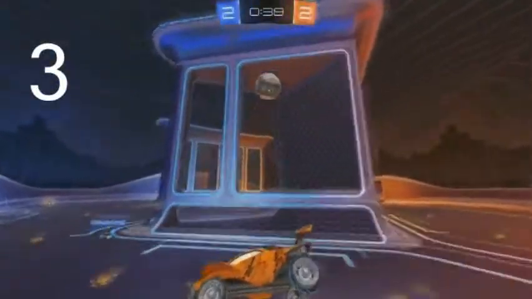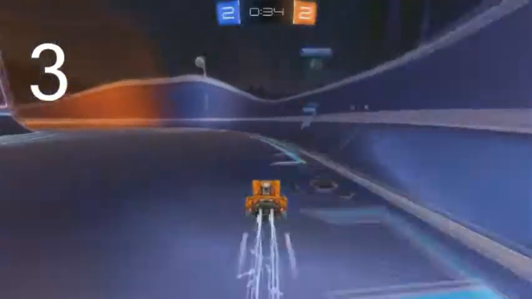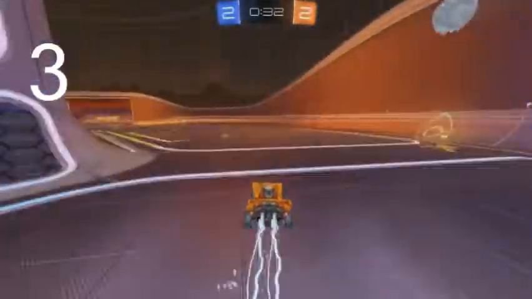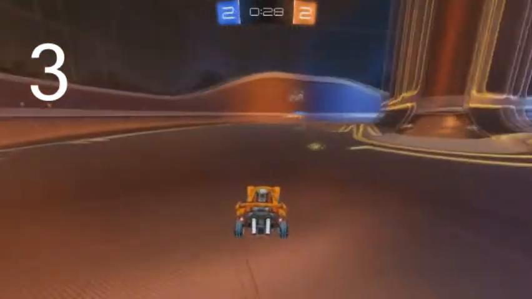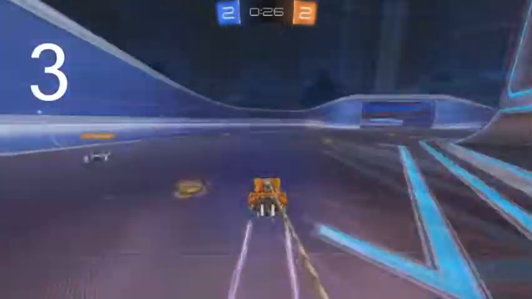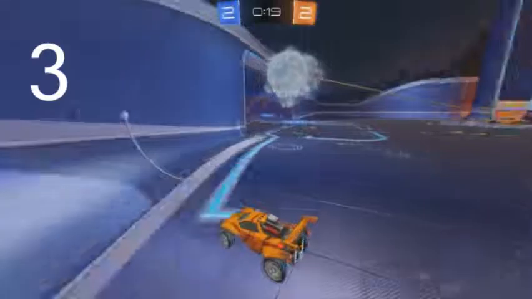But it's also really good on offense. If you run ahead of the ball, you have to make sure you're kind of on an angle so it doesn't just pull the ball straight into you and hit your back and do basically nothing. You have to go kind of on an angle, so when you pull it, it will pull it into the goal. That's probably what I use the plunger for most of the time, but if there's a need for me to come and save it, then I will.